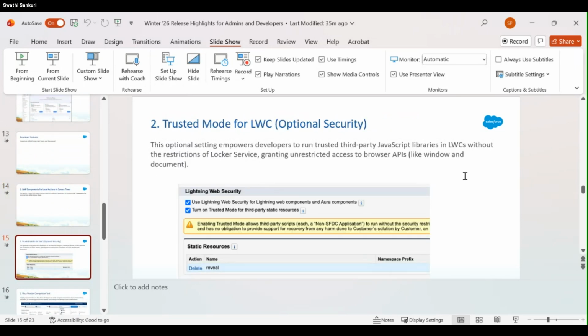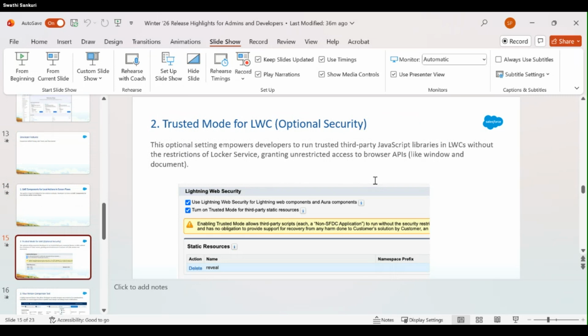Moving on, the trusted mode for LWC. So Salesforce Lightning Web Security, or LWS, enforces strict isolation policies to keep components secure. But sometimes we have to leverage third-party JavaScript libraries, and that kind of support was not there.